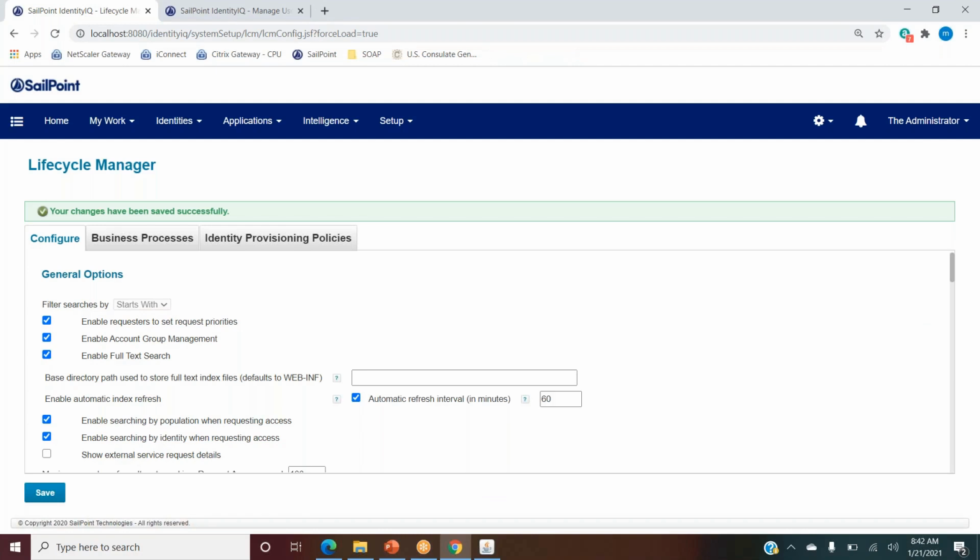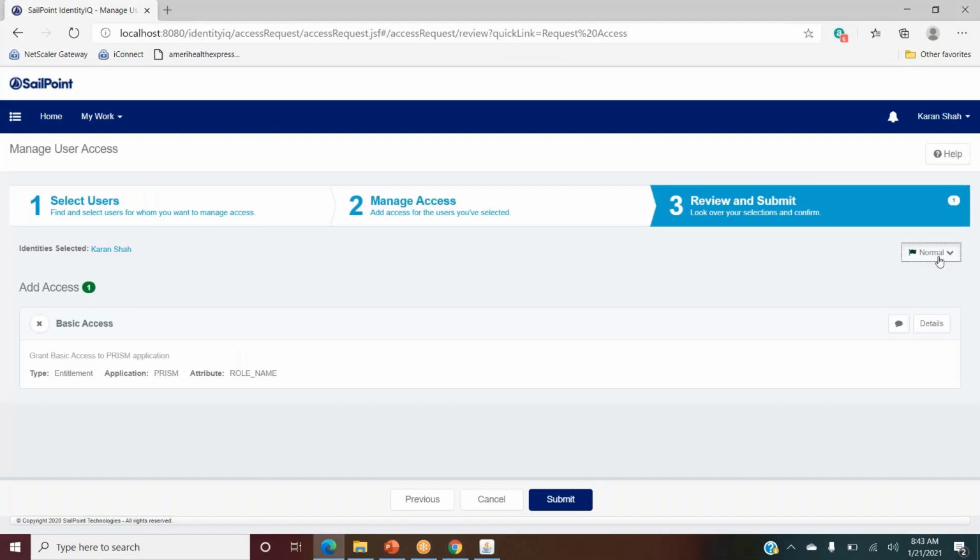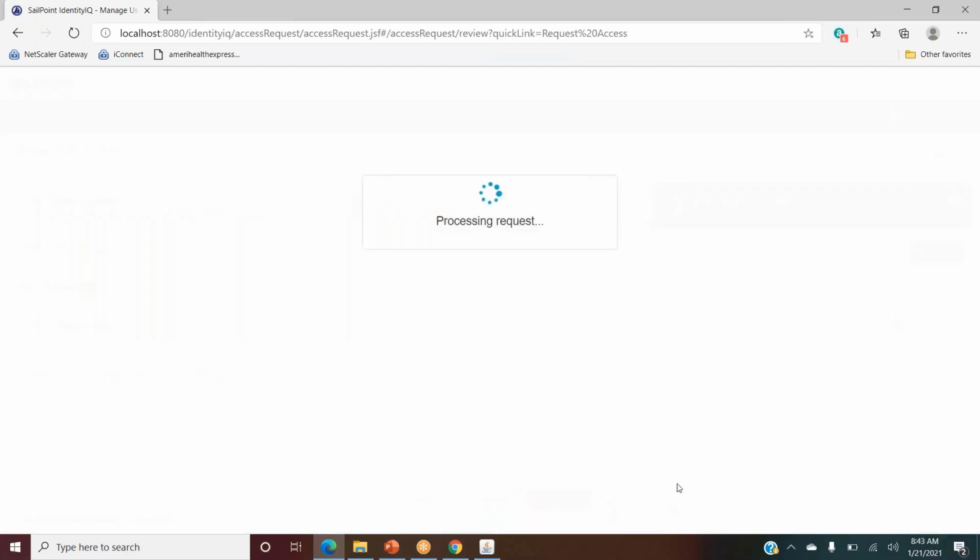But if let's say I want an urgent basis and today it should complete, right? In that scenario, we can select the high priority. Okay, so the approver can see it. Even the low priority means not in a hurry, even you can ignore it or something, right? So let me just select the high priority and submit the request.